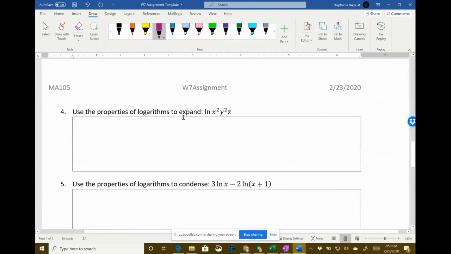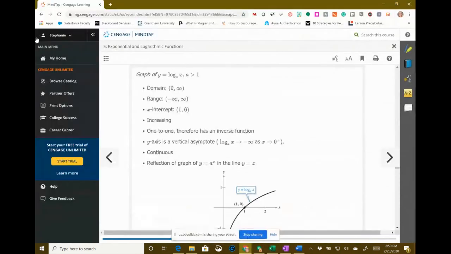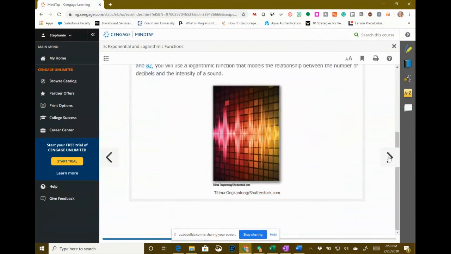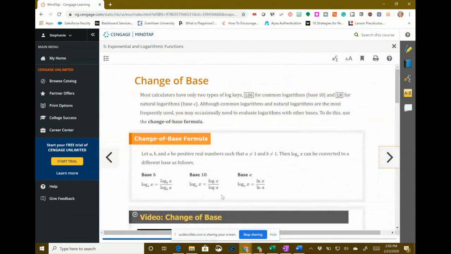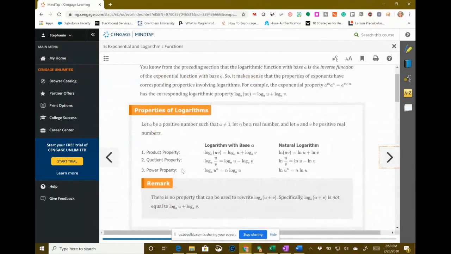Okay, now the other question about the properties of logarithms. These are exploring the actual properties, and they're basically using the same properties that I have done, but there are some additional properties. These actually come from 5.3, because I did talk about the change of base formula. So here's the change of base formula written there. But the other properties, these are all of the rules. The one I showed you is the power property right here, where you take that exponent and put it in front, because that's the most commonly used one.